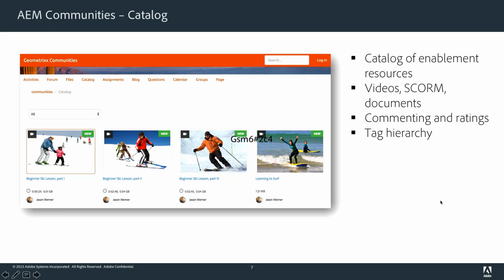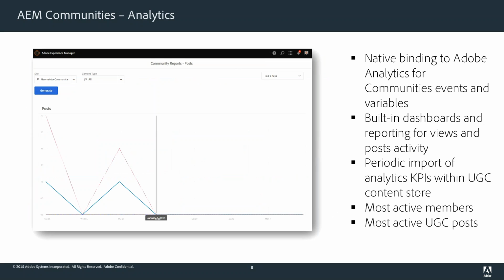And then the communities feature is broken up into two somewhat distinct areas: enablement communities and engagement communities. So engagement is like, hey, this is your website, you're engaging with your customers, and the other one being enablement, sort of like learning or focused sites. So you can think of the front end to an LMS system. One of the things that landed in this feature pack is going to be a catalog so people could browse all of your content. Again, publish side. Another large focus of this release was analytics integration.